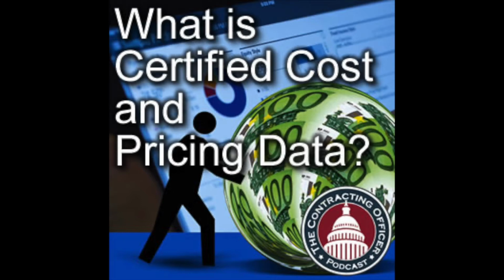Maybe you can get those parts for a lower price, or maybe the price has gone up. Or if you're a large contractor, maybe your rate structure has changed in the interim. And so you were negotiating based on one set of assumptions. Those assumptions are wrong. So the current piece means that before you can certify that this is current and accurate and complete, you as the contractor have to go back and re-verify all those assumptions, indirect rates, subcontractor pricing, material quotes. You have to verify that those are all new.